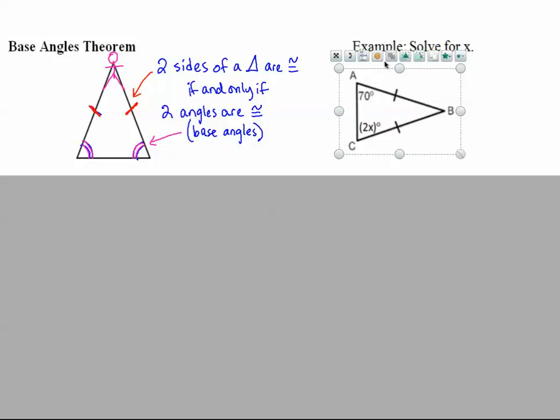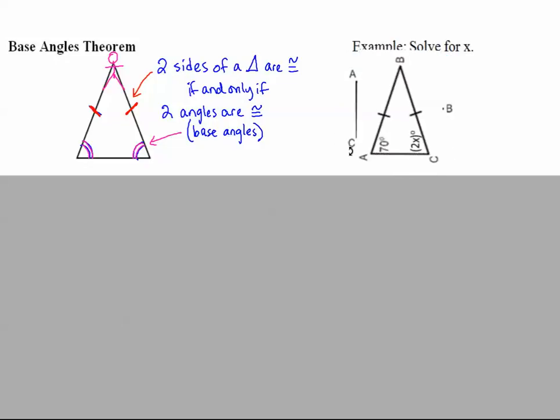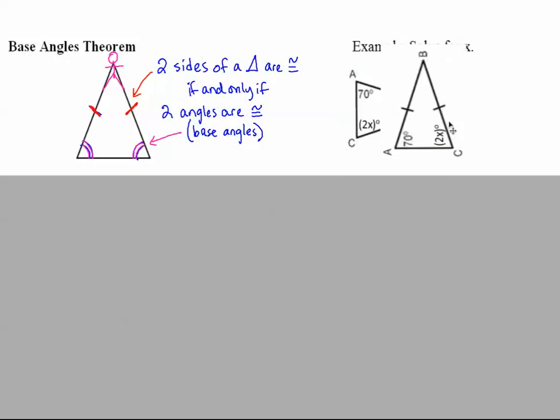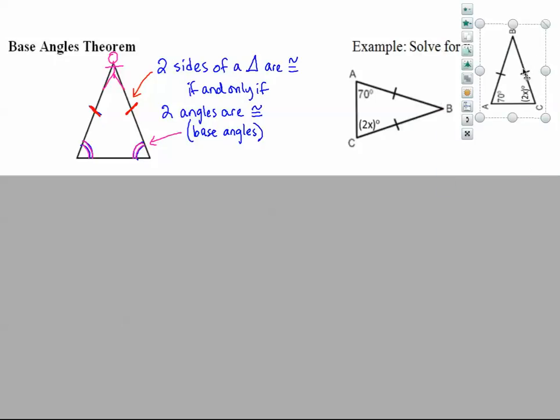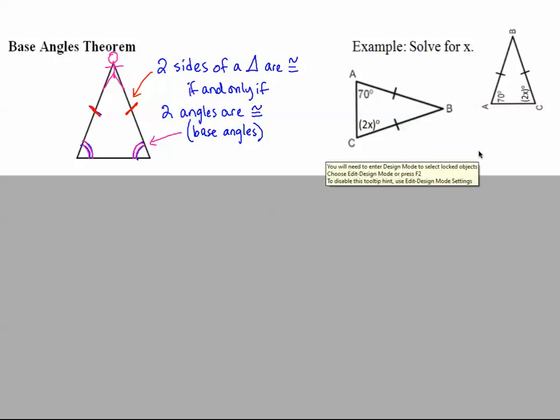So I'm going to take my picture and rotate it, take my piece of paper and rotate it so that I can see the two congruent sides being the ones that are coming down, like the little man standing up. So if the little man is standing up here and these are his two legs, the legs are congruent. Here's the base. These angles have to be congruent. These are the base angles right here, so those are congruent.